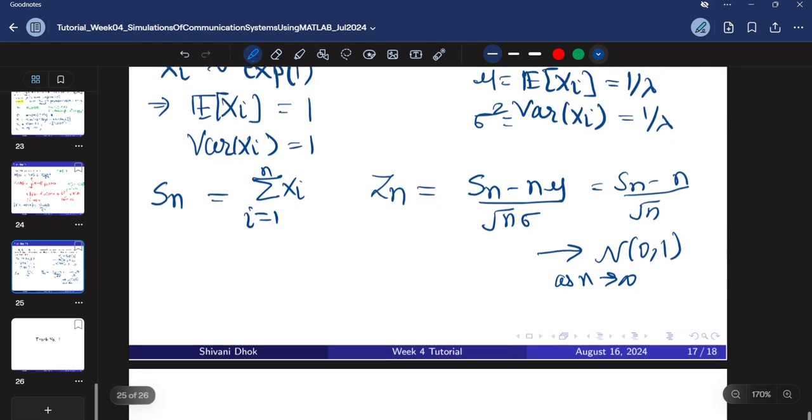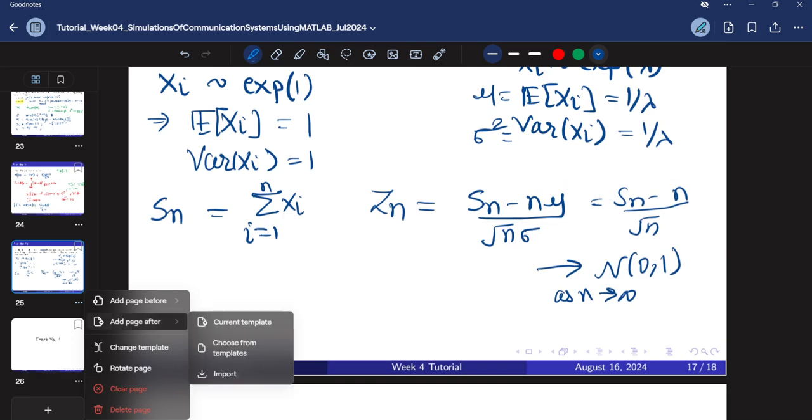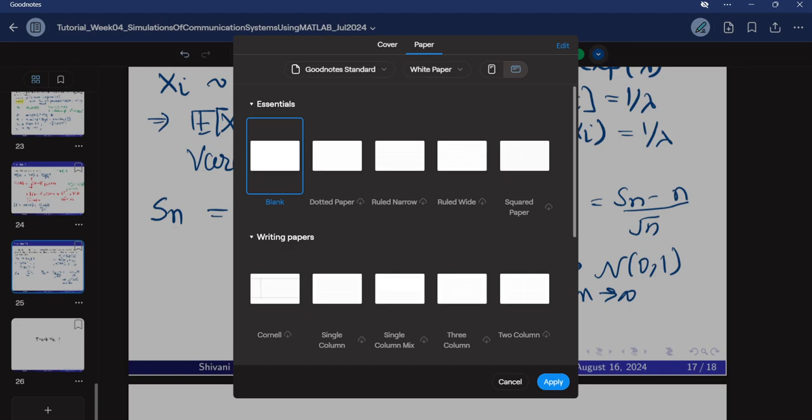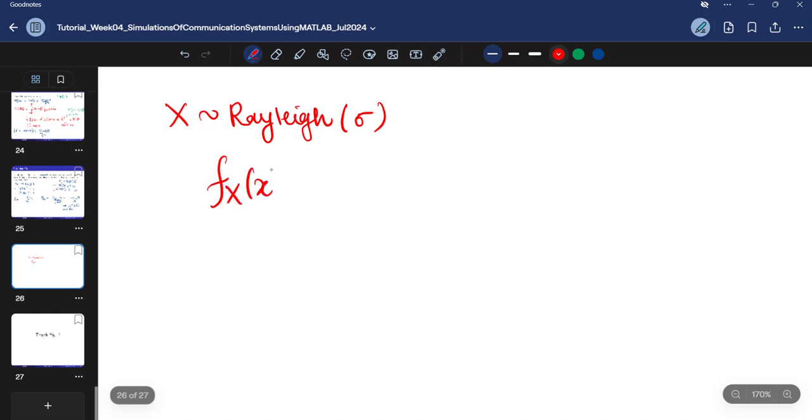Okay, let me add a page. So Rayleigh distribution: if X is Rayleigh with parameter, let's say sigma, then let's start with the CDF, which is easy.